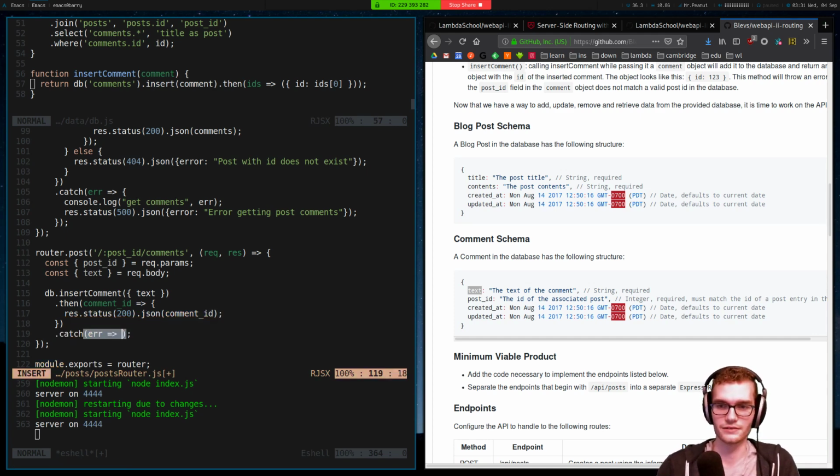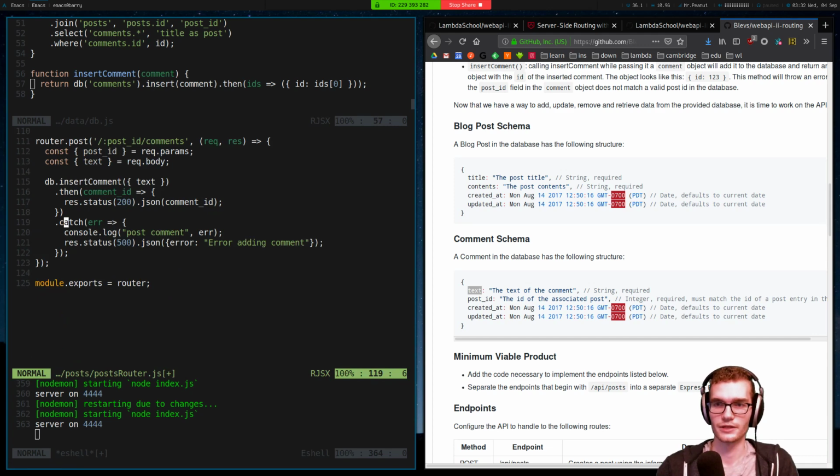We'll get the error. We will console log the error along with post comments error, and we will say res.status 500.json error adding comments.